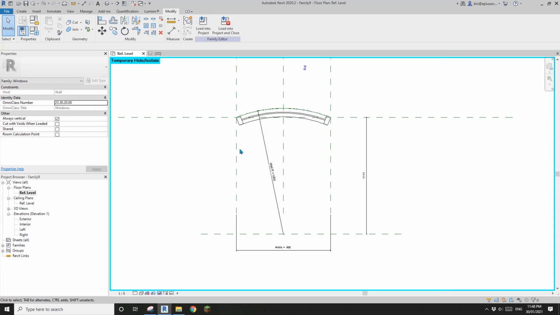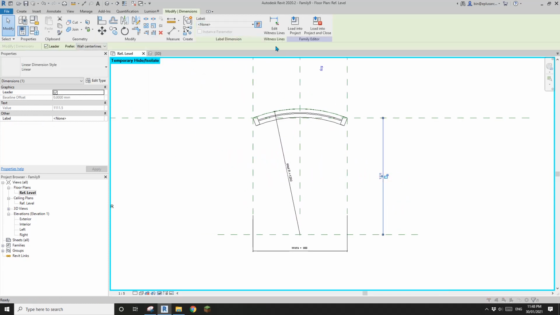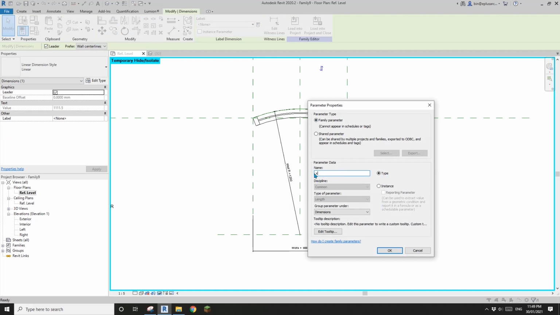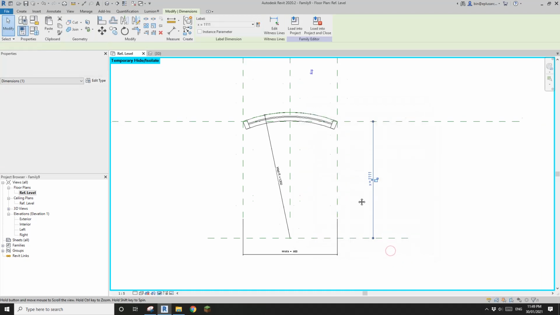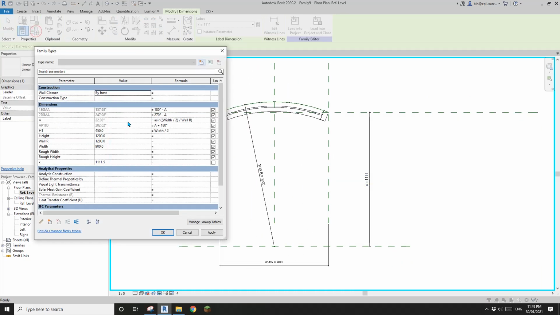Okay, so let's go back to Revit. I'll create X, little x, with type length, and go to family types.